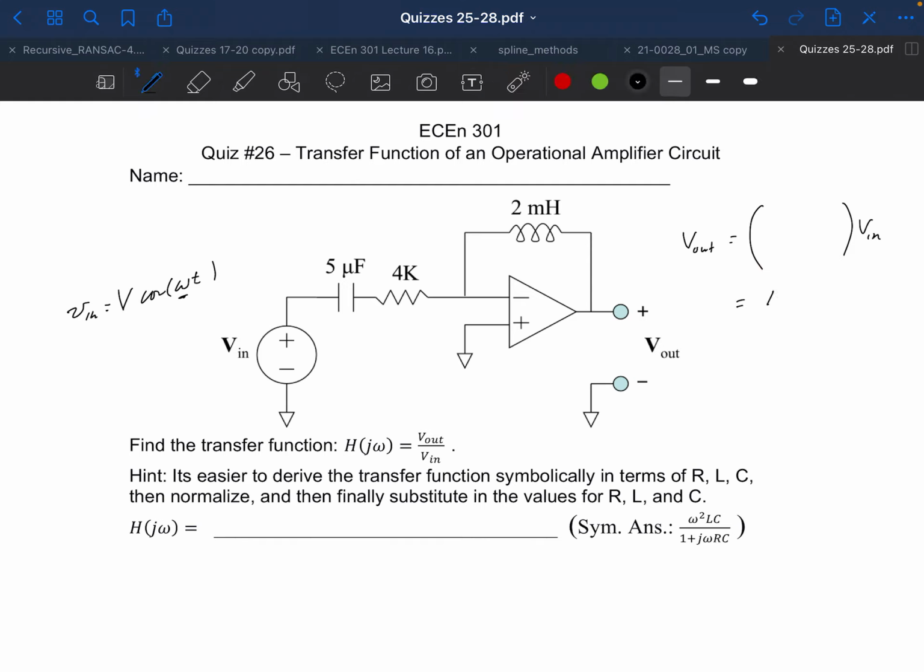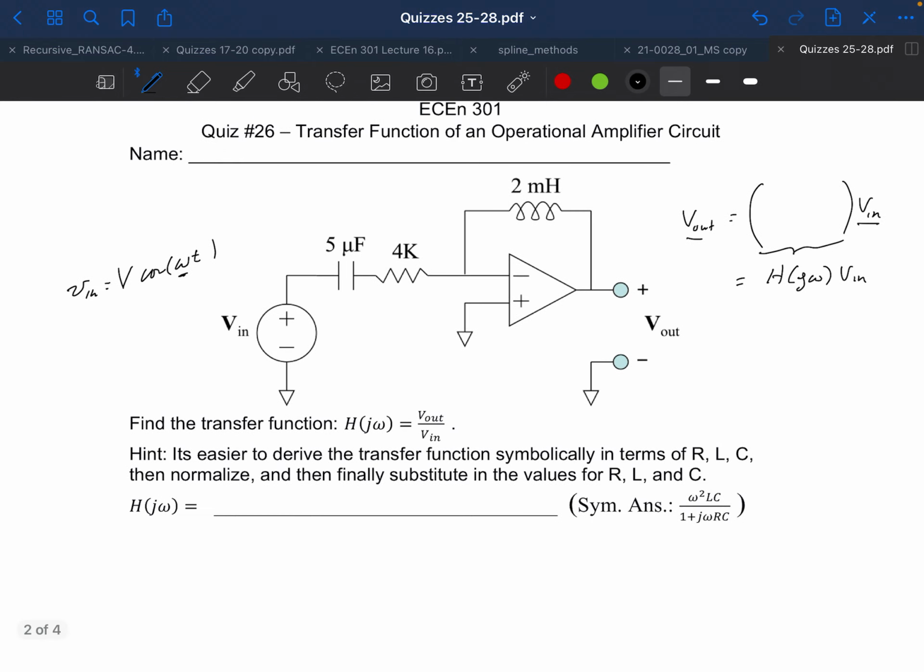I'm actually not going to ask a question like this on the exam, but this is a good exercise. So this function here, we're going to call H(j omega), and it is the transfer function. The thing that I will ask is something about op amps, so this is a good way to understand what's happening with an op amp. If we convert this circuit into the phasor domain, we're just going to find V out as a function of V in, and the stuff in between is the transfer function.